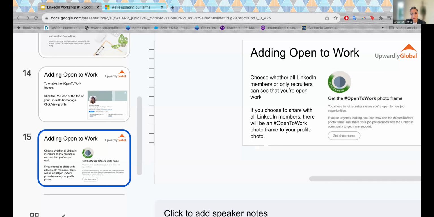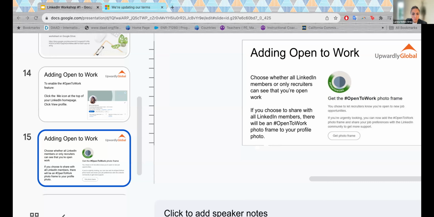I think like anything, it's an option to show someone quickly, I'm looking for work, more so for the network that you have than for recruiters. Some people say it's neutral. It doesn't help, but it doesn't negatively impact. And so I would just say it's your personal decision if that's something that would help to just show that you are open to work.